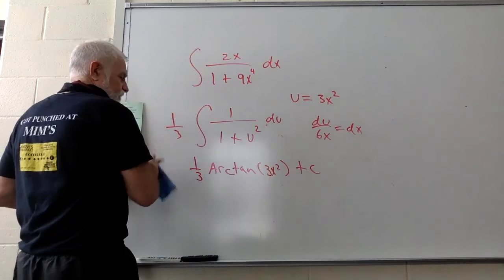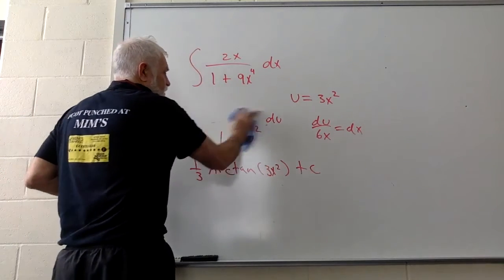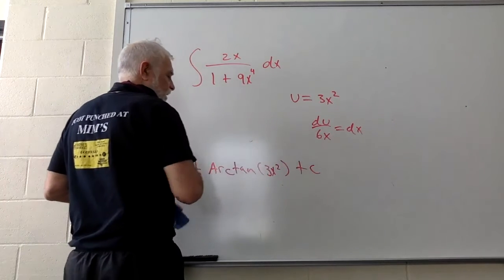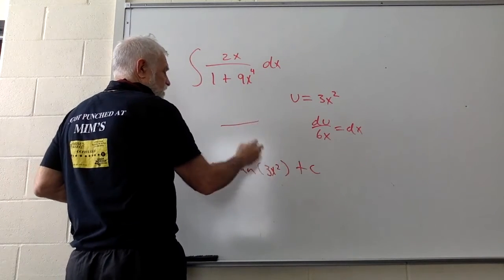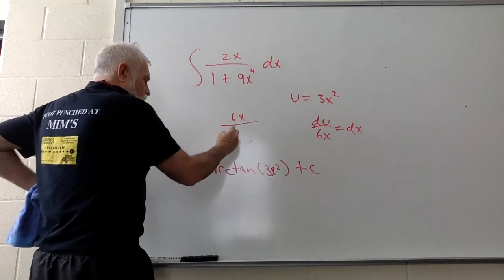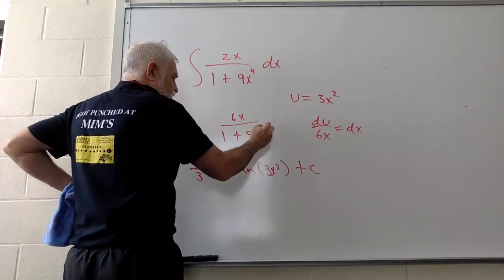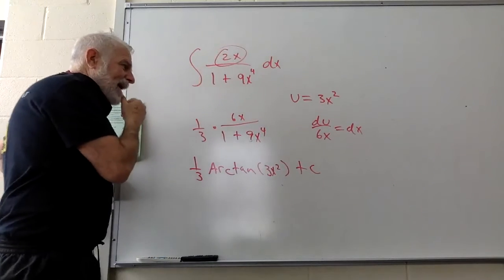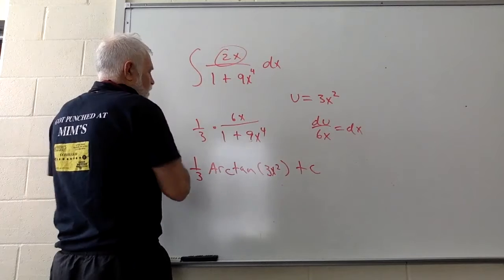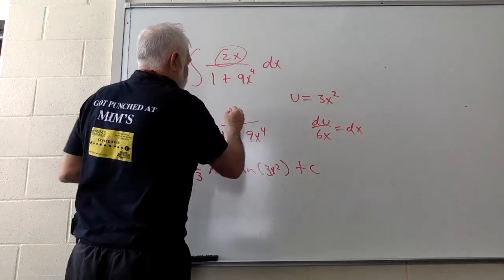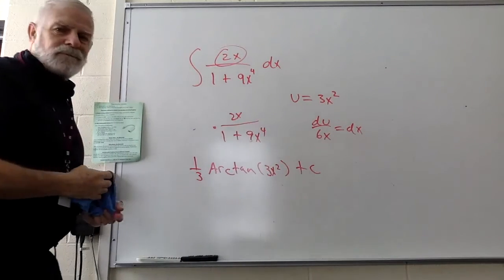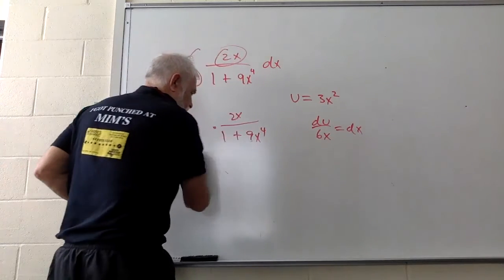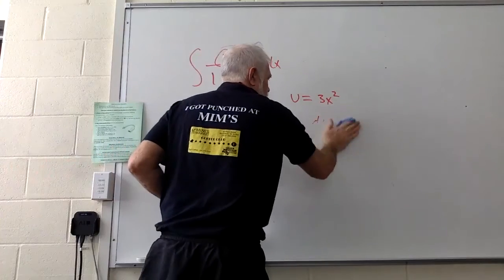How do you check it? Take a derivative. It's easier to take the derivative than the integral. It's easier to spot because it's just mechanical. So 3x squared becomes 6x in the numerator. 1 plus the square of that is 9x to the 4th. We're multiplying that by 1/3. Came right back to what we started with. 1/3 of 6x is 2x. Yep, looks like we checked that from a different perspective. It's definitely right. All right, so that's the problem you're going to do.